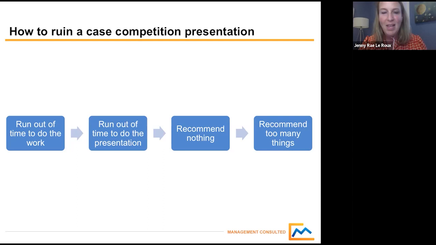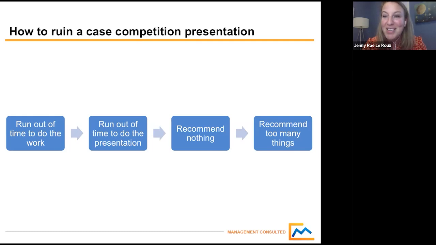And it might seem like we're dumbing things down for you. We're legitimately not. A lot of very smart people have gone through case competitions, and if given 75 hours to do the case competition, would have succeeded, but instead they were given 5 or 7 or 24. And because of that, they come up with lots of great ideas, never come to an answer. So running out of time to do the work is the number one issue that we see. And we're going to talk about how you don't do that as we go through today in the 4 tips.